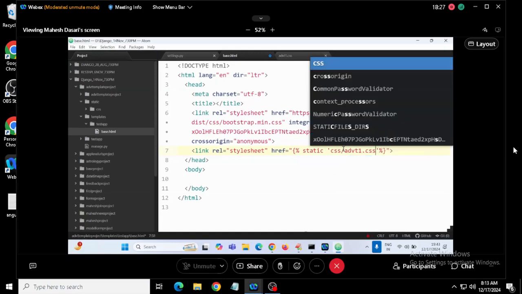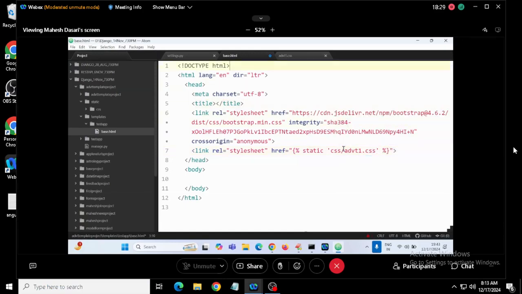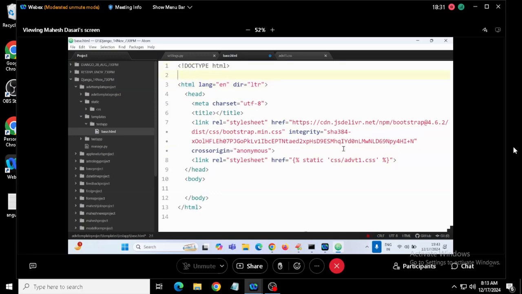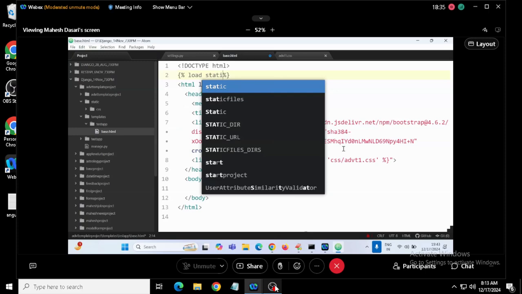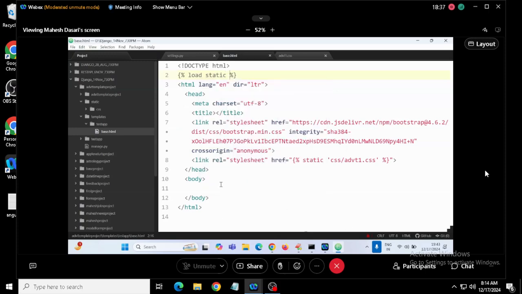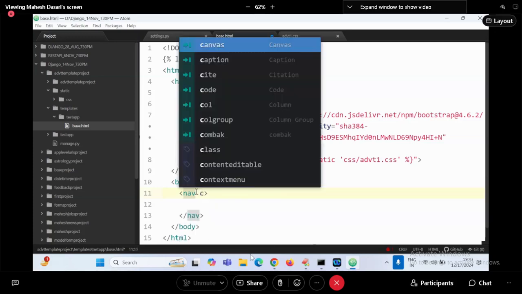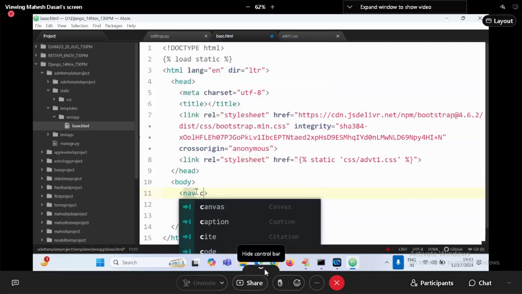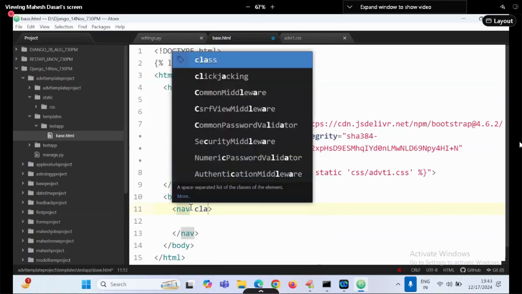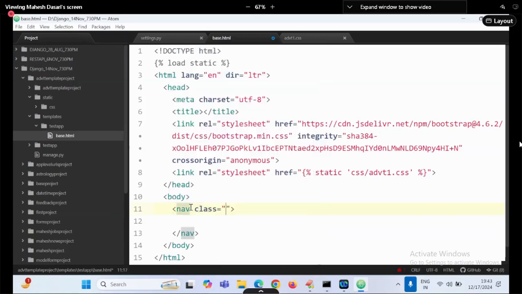So the first line we have to go with percentage load static. Within the body, navigation bar, inside class attribute equal to navbar.